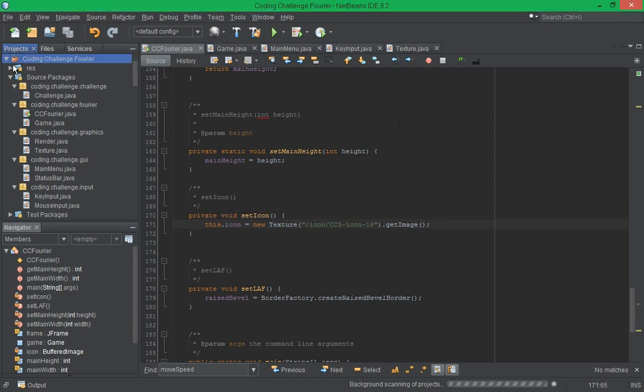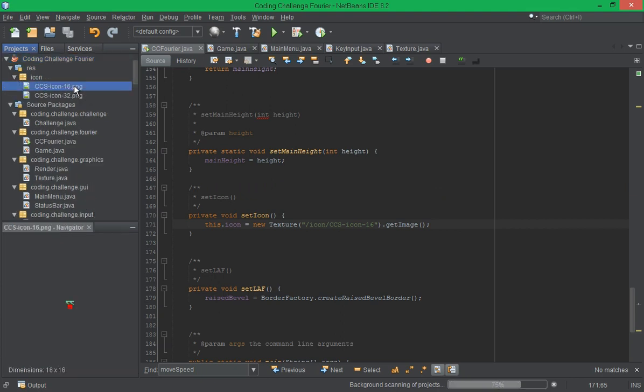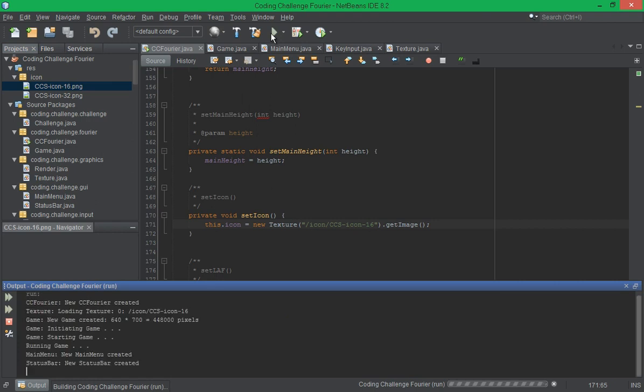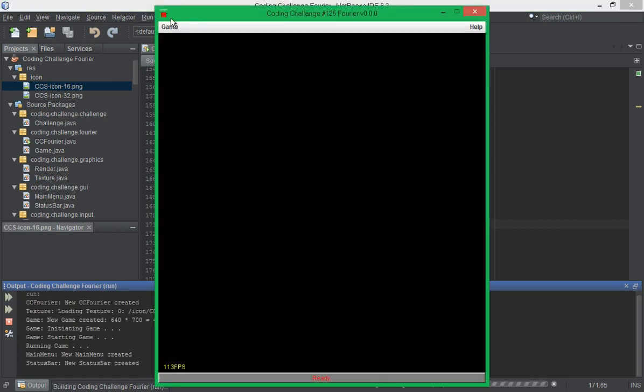So now we have a resource folder in this package. It's got the icon image that's looking for the 16 version. I don't know if we change that to 32 if it'd make a difference. But here's our 16 pixel icon. And it also comes up down here as well.